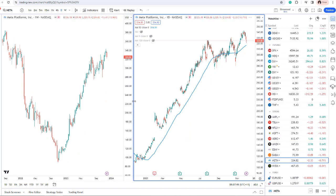Let's go look at Meta as well too. The problem with Meta is that Meta has actually done a lot. Look how strong Meta's been through here. So I wouldn't be too surprised to see Meta being a false breakout pattern through here. Right, we had a very big up move through here, a little pullback, and now we're going through another big move through here. So Meta is one of those patterns, guys, that has done a lot of movement. When we do get a lot of movement, we potentially get these false breakouts. So I wouldn't be too surprised to see this actually being a false breakout to the upside and potentially coming back in. And when we do come back in, seeing Meta come back down towards the 280 level from there.